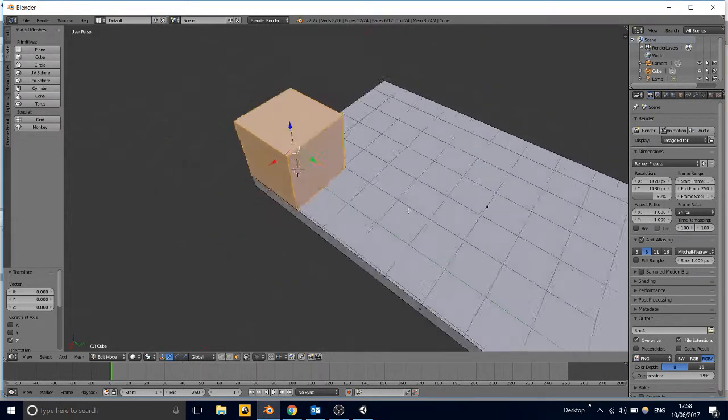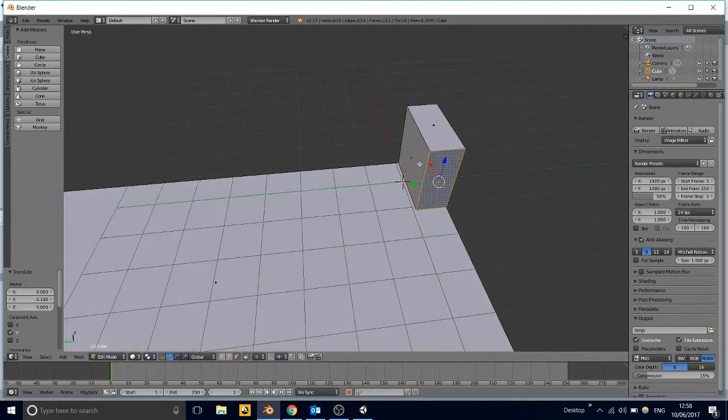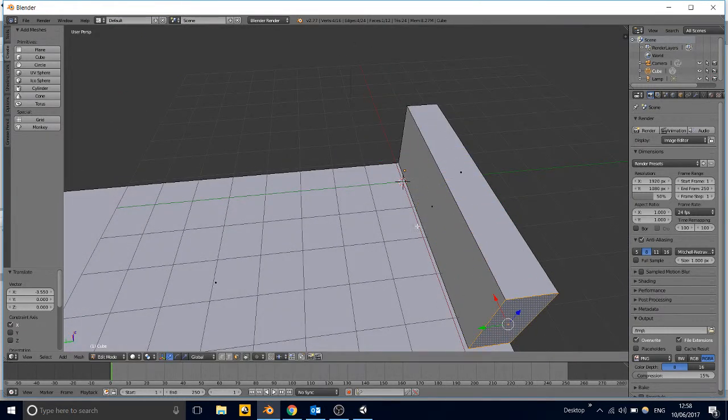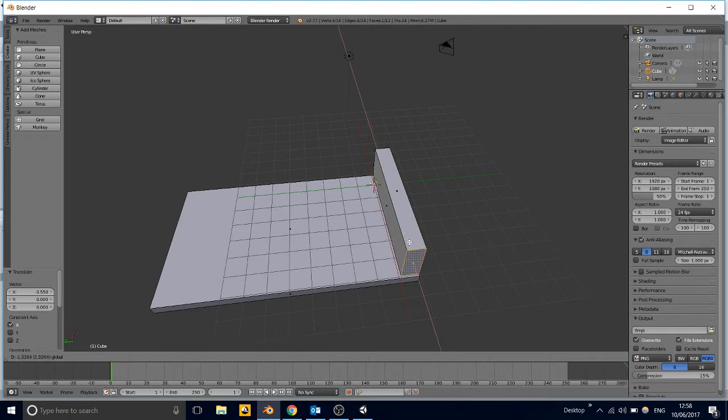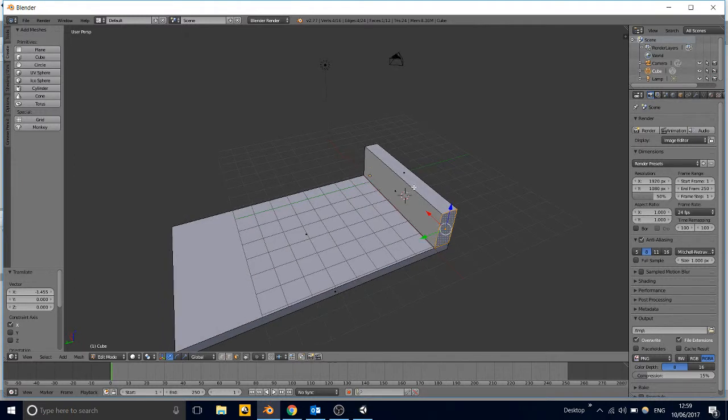So we're going to want to go there, just roughly into there, just so it's on the edge there. That looks about right. Yep, okay.